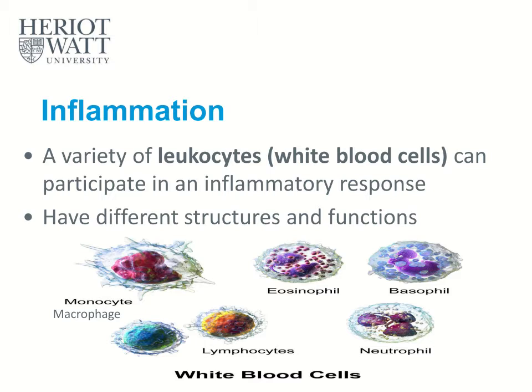The eosinophil tends to have a ring-shaped nucleus. When we look at them under the microscope, they tend to look quite red once we've stained them because they have quite acidic granules within them. And basophils, we won't discuss these much in the course, but these are filled with inflammatory mediators, often packaged into vesicles, and you can see them within that cartoon. So, as I said, when we want to do a study in the lab, we want to try and quantify exactly what immune cells are being recruited, because it tells us something about what the potential implications might be for your health. So if you have eosinophils, for example, it's quite an allergic response that might have been stimulated.